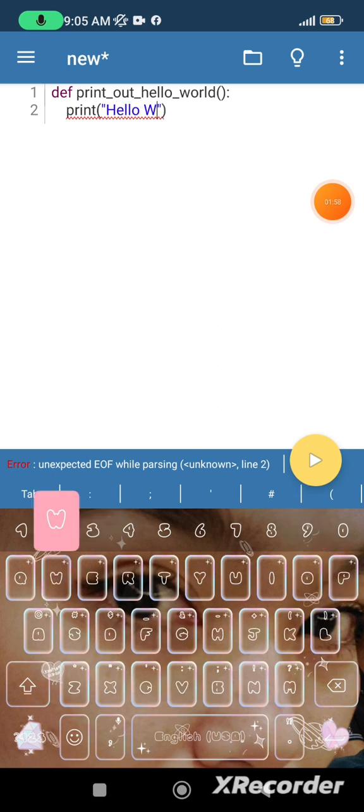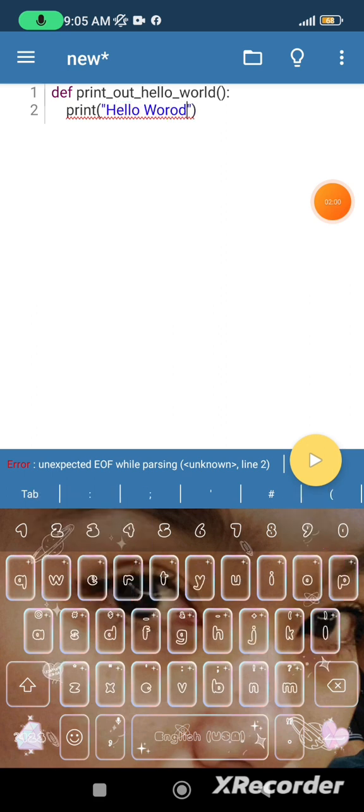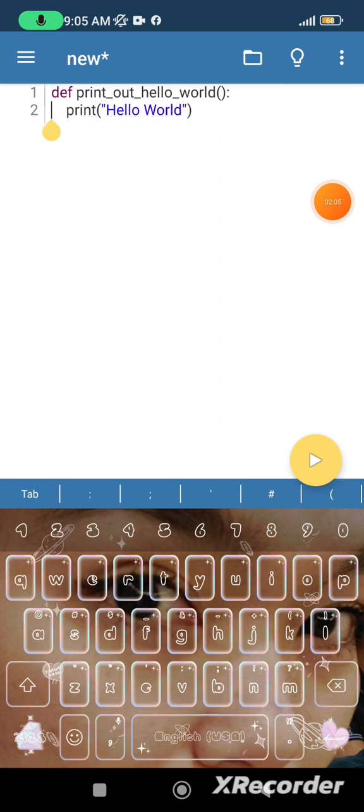What I'm saying here is we're trying to define print out hello world with this. So print out hello world is now this.